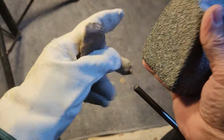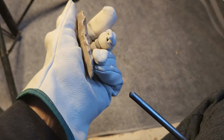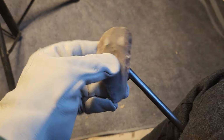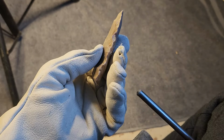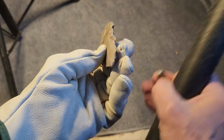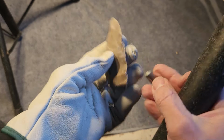Once I'm used to the material, I'll start removing some large thinning flakes, but I've got to get used to the material first. So I just start picking at it. There's some insect stuff on here, and it's got water in it, looks like. Or water on it.